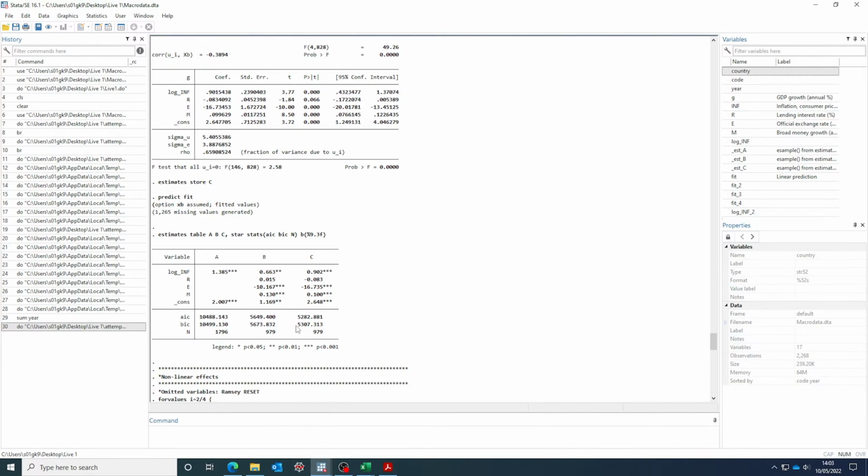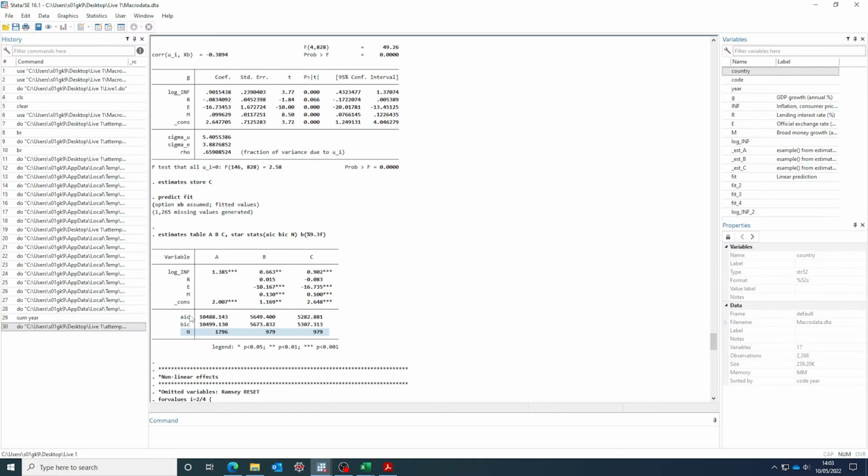The thing to note is, when you look at your information criteria, you can't compare your A model with the other ones because your sample size is different. Yeah? And as I talk about in this recording on model specification, you have to maintain the same sample size to compare your models.